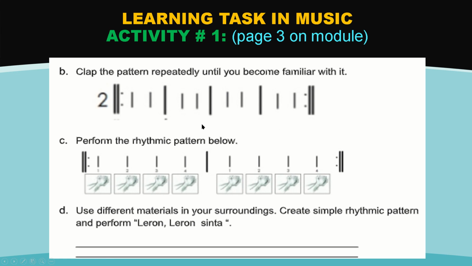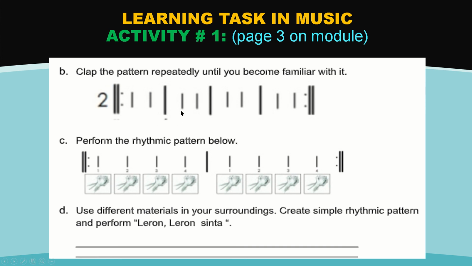with it. So you will see here a picture of a stick notation in a 2 time signature. So, you will see here how many measures. Let us count. 1, 2, 3, 4. So we have 4 measures. How many sticks do you see in each measure? Yes, there are 2 sticks in each measure.